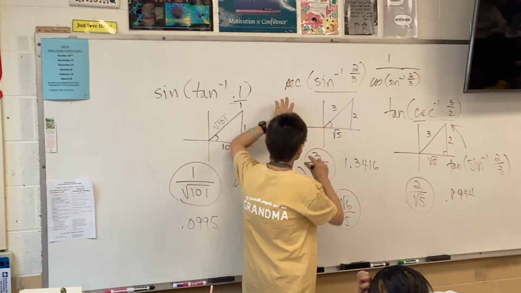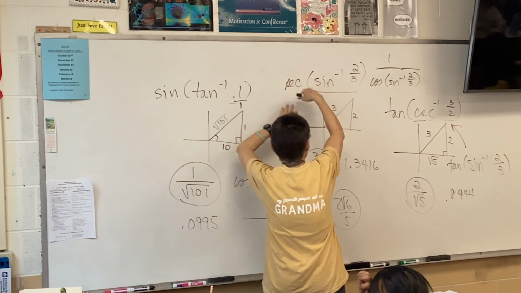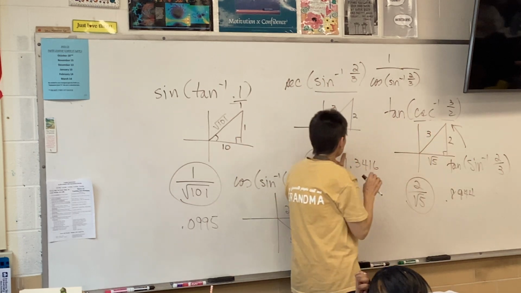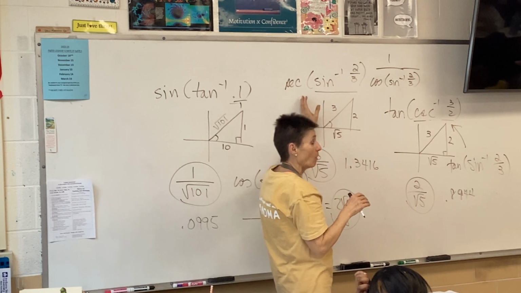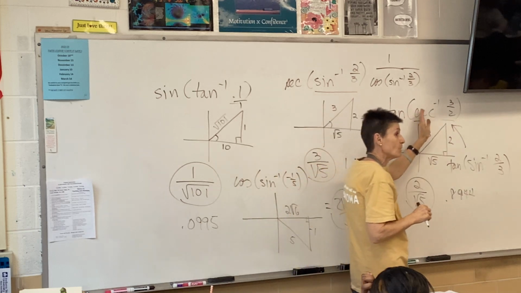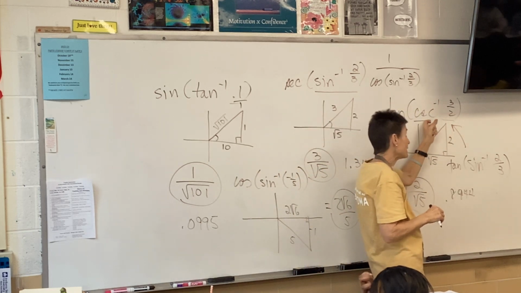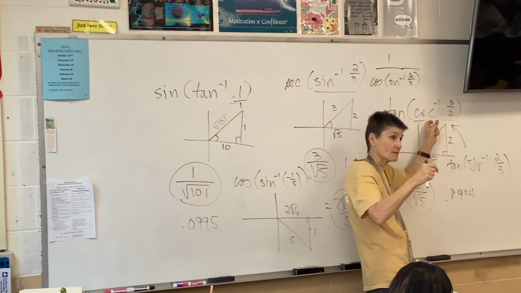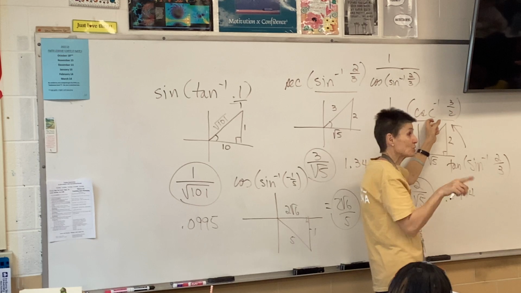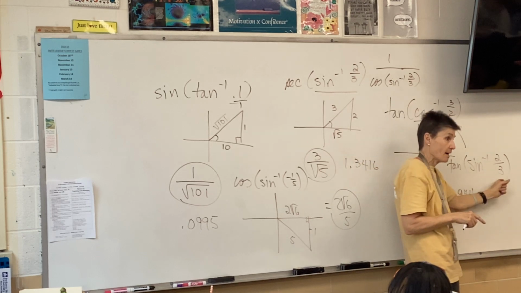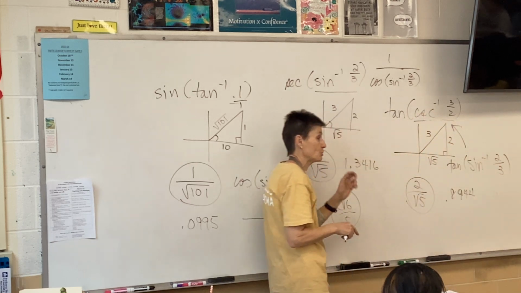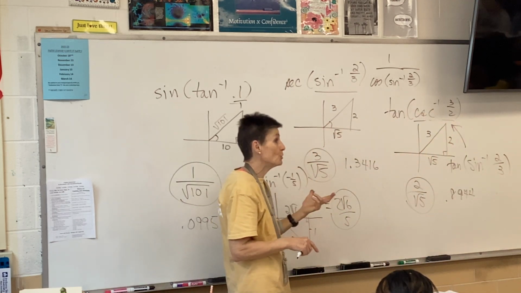Do you see the difference between the secant here and the cosecant here? If you are finding a secant or a cosecant, you're going to do 1 divided by. But if you're dealing with an angle, you have to rewrite the angle in terms of the buttons that you have. So you cannot second cosecant, so you got to change that to a sine so that you can second sine. Okay, that's the only way to do it. If it's an angle, you got to physically change it to the new function.